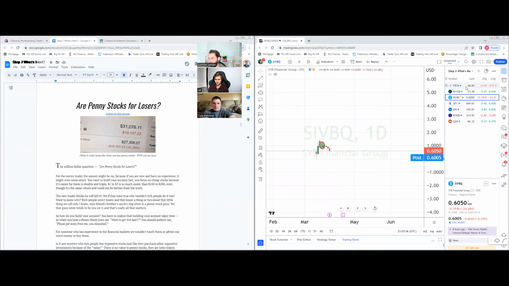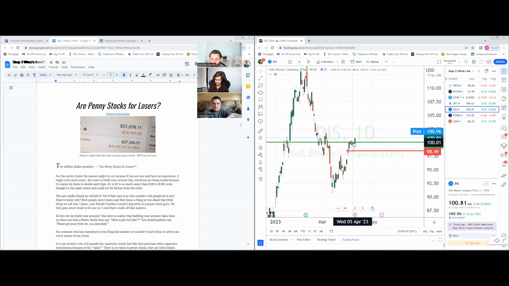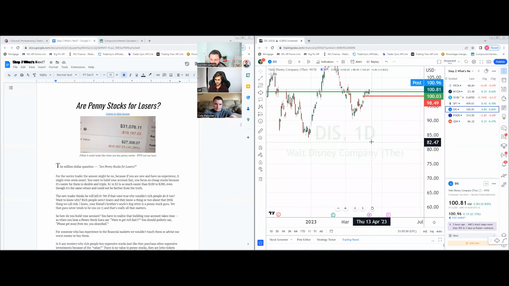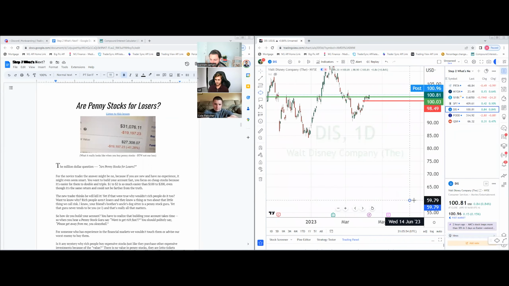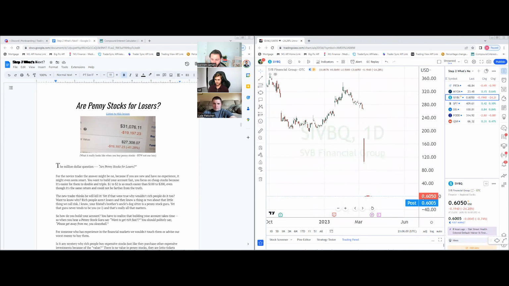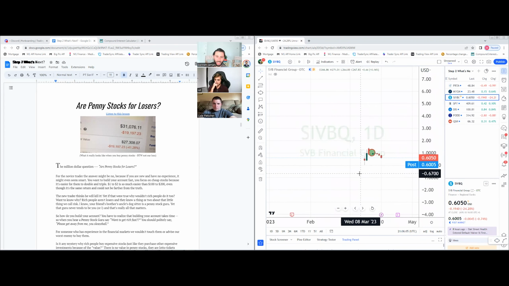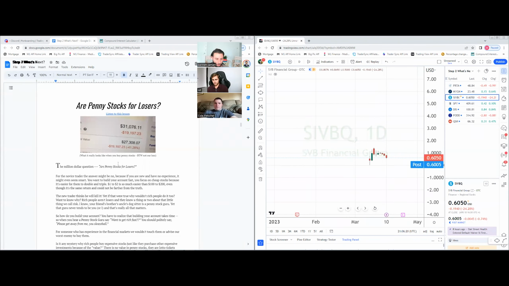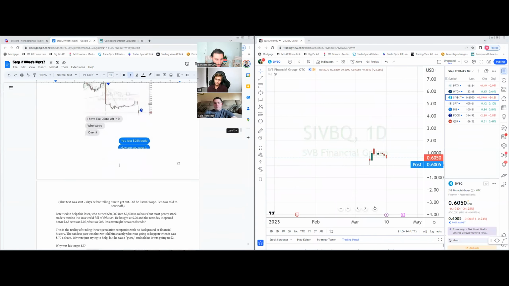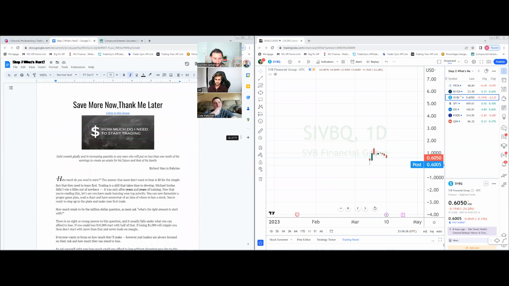Whereas if you were to buy, we'll say Disney, for example, for it to drop 40%, it would have to drop down to 60, which you would have to drop down to here to have that same equivalent drop that this SIVBQ has had in 2 days with nothing going on. So again, lately, no one really cares about penny stocks anymore, but it's still a very relevant lesson to go over when you see those cheaper names. Even for us, we try to stay with anything under $20. We want to really avoid the penny stocks and below. It's just a disaster.